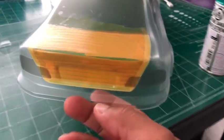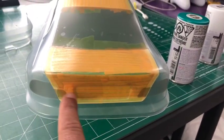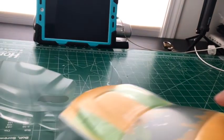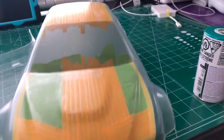The owner wants the whole trunk black, so it's all masked off, right? The hood is gonna be black, of course. Try not to touch underneath the body right now. And then, perfect, the tape, I can grab this part. And then the hood, right?